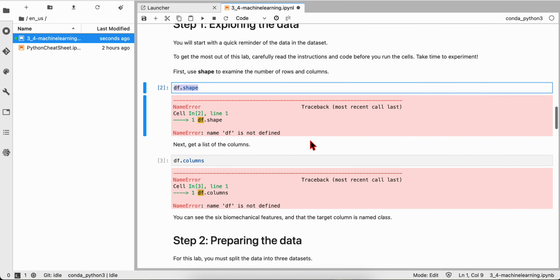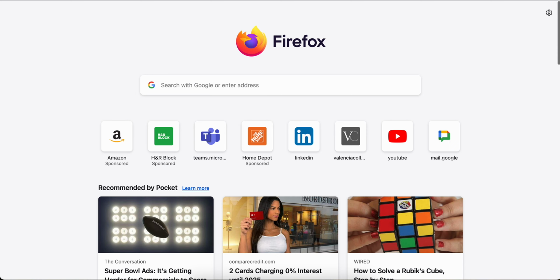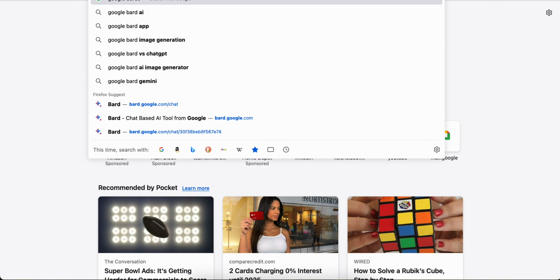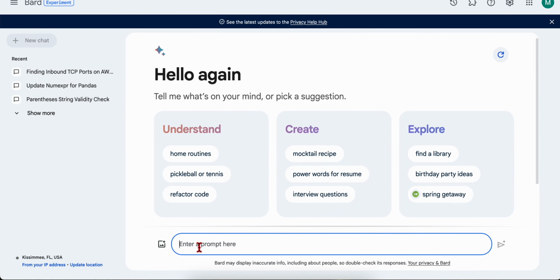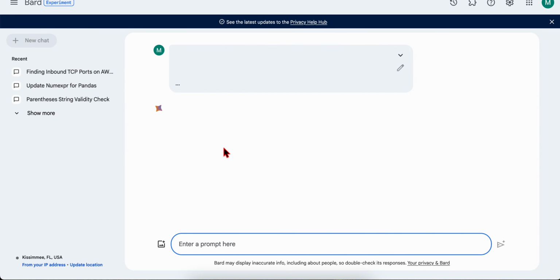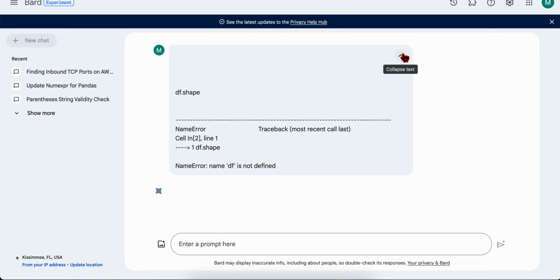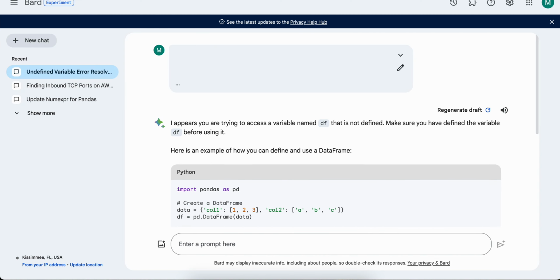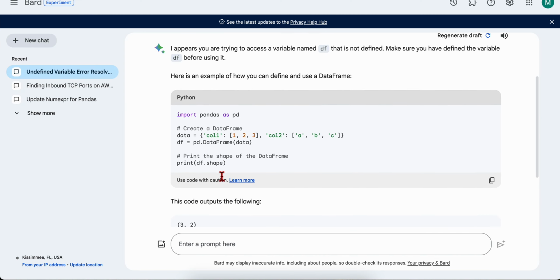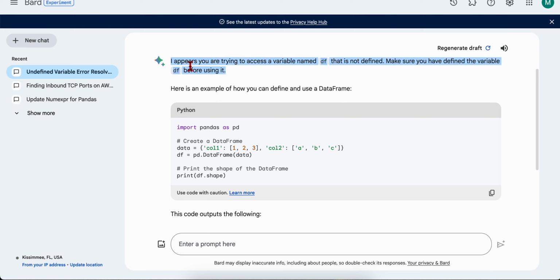Let's see what happened in here. Let me go up here.